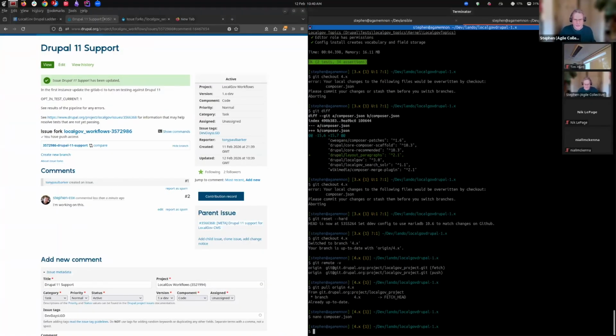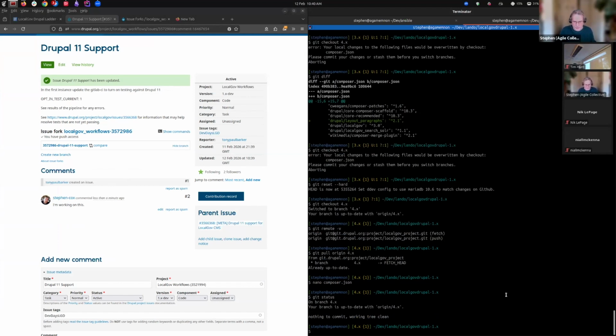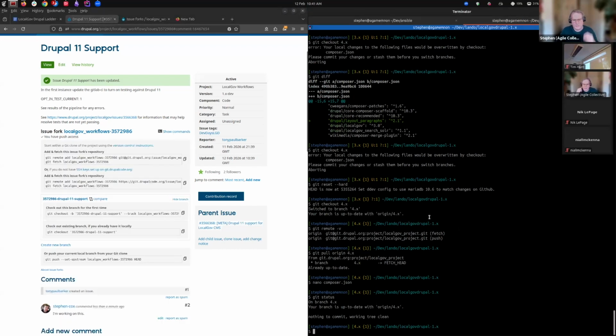This is my clean local. I'm using a local development environment, Lando, but I don't think anything changes here apart from some of the composer commands. I'm running on Drupal 11. I don't know if that's going to make any difference, but Lando composer.